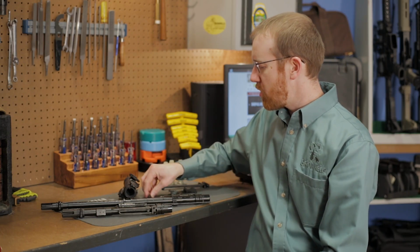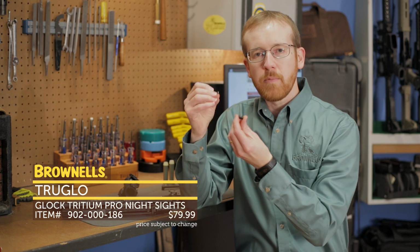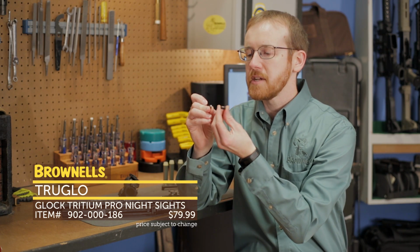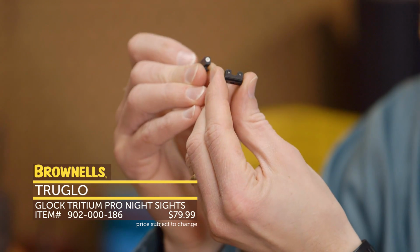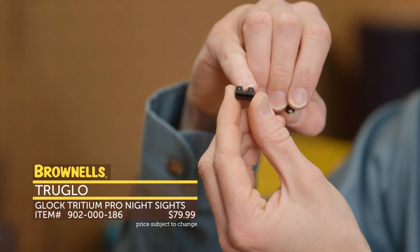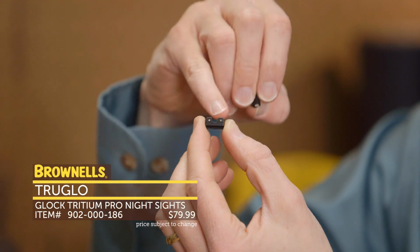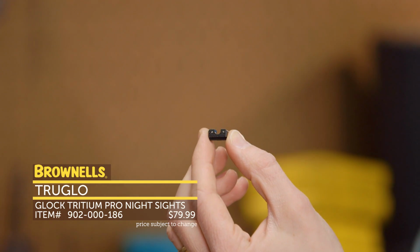Then also from TruGlo, keep an eye on their handgun sight assortment on our site. We're going to basically fill out their TFX, the TFX Pro listings, but this is the new Tritium Pro. This is their new handgun sights. So in addition to carrying all the sight sets from the existing lines, we have these. How these are a little bit different from what they had before. One you can see here on the rear sight, and I know that might be tough to see. It's got a U-notch versus just a square notch on most aftermarket rear sights.